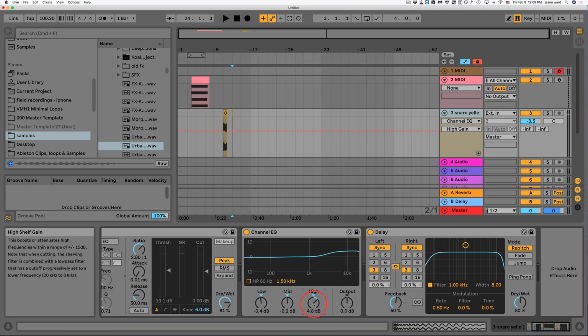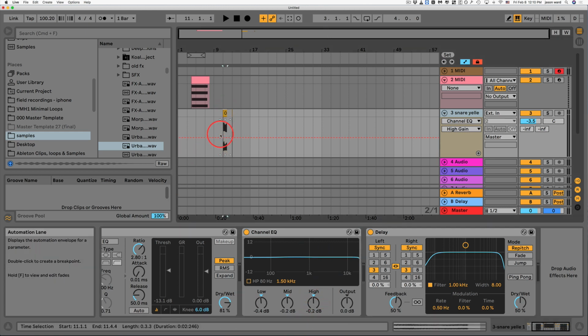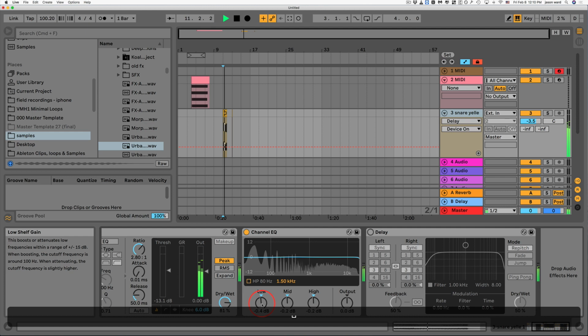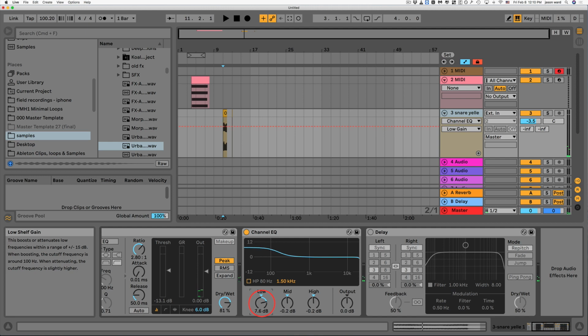Same with the highs. If we come to the highs, as we come up, it can shelf upwards, as you can see. Right around like 8 Hertz, I think, is where it's kicking in. I'm not 100% sure. But as we lower it, what you'll see here is there's also a cutoff that's happening as well. Okay? So really, really cool for certain sounds. I don't know if this is a very good sound to test it with, but might as well just give it a shot here. So really nice, just bottom end boost, or if I want to lower the lows.